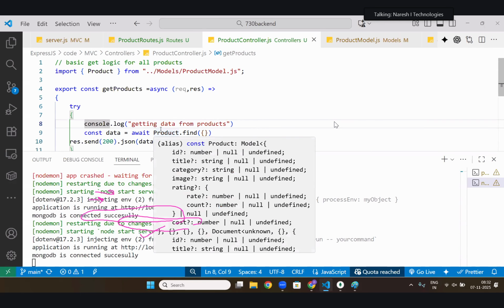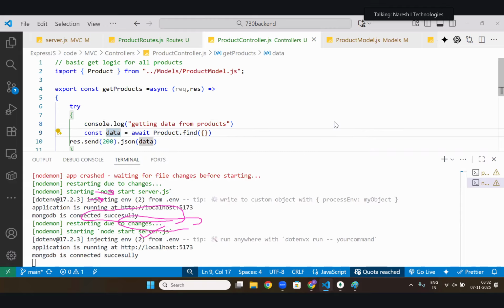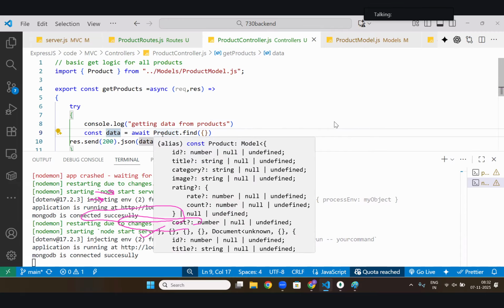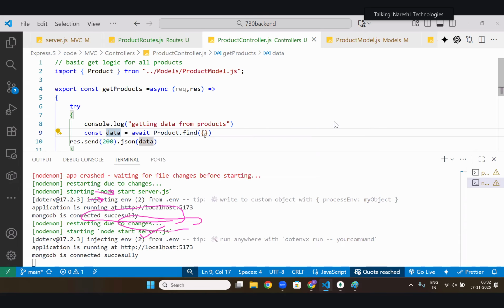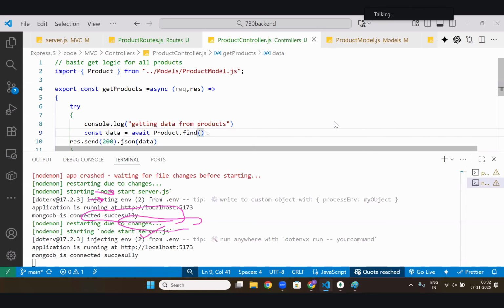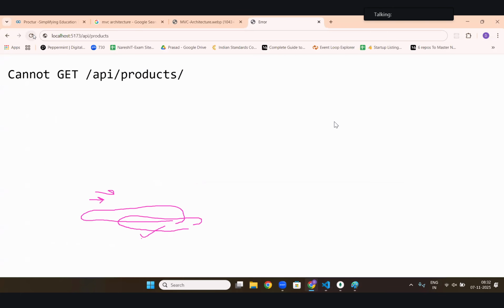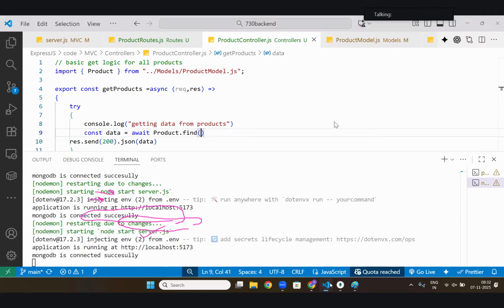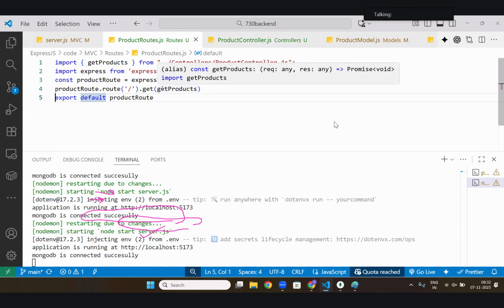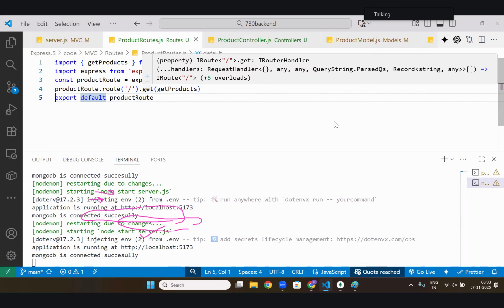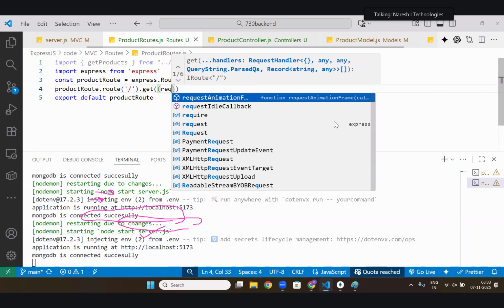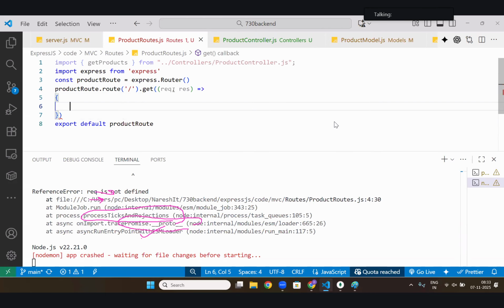Why is it not going here? If I go to a specific route, const data, getting it from products dot find, request, comma, response, console.log.